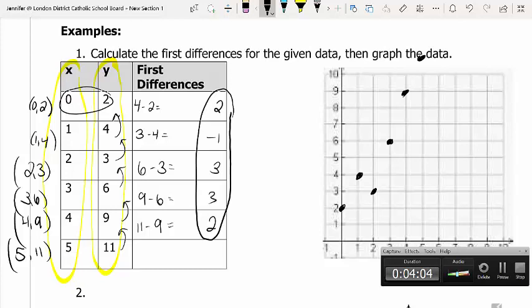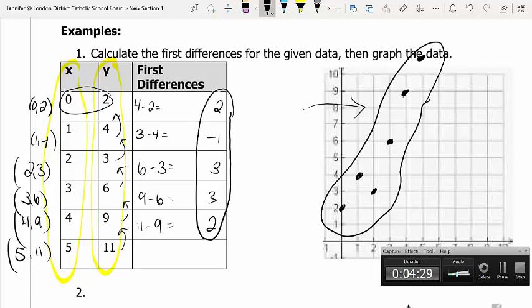Okay, so just looking at this graph, is this a linear relation or not? Hopefully you realized it is not a linear relation. There's no way that we can connect all of these dots and form a straight line. They're kind of scattered all over the place. They're definitely in an upward trend, but they're not in a straight line. All I want you to realize right now is you just told me that this is not a linear relation, and I want you to notice that it just so happened that the first differences were not the same. Maybe there's a connection between the first differences and if the graph is going to be linear or not. We're going to investigate that a little bit further.